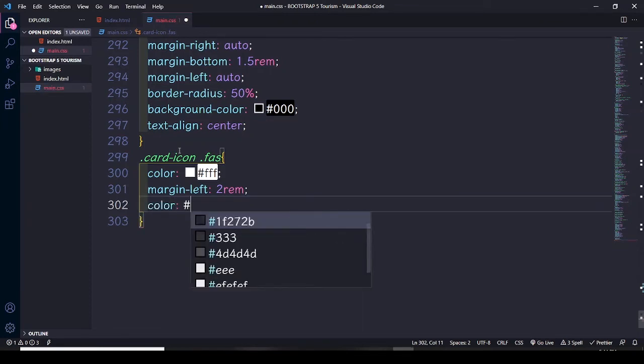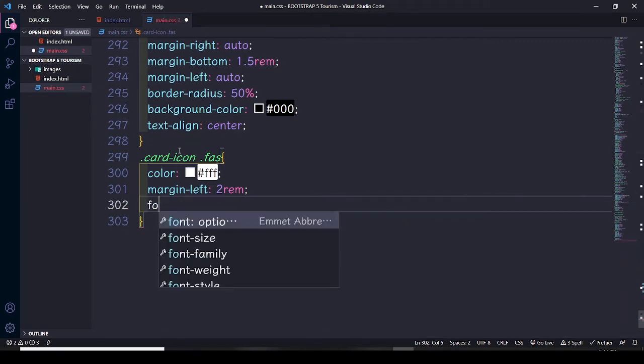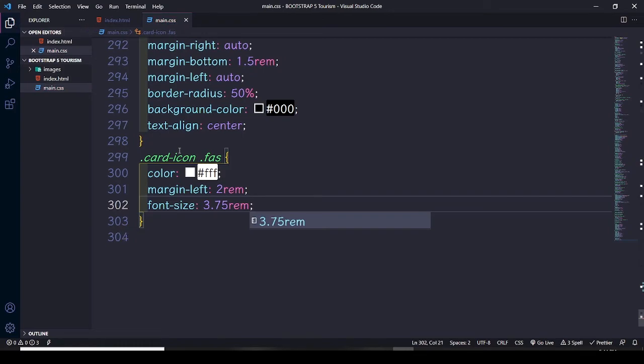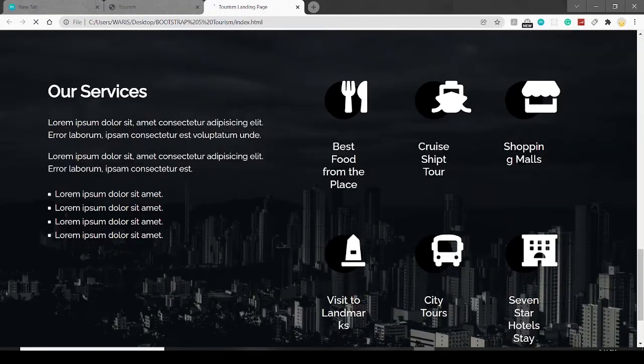Font size would be 3.75 rem. Let's save it, move on to the browser, and see how it looks. Let me refresh it. I don't know how it's not getting it again.